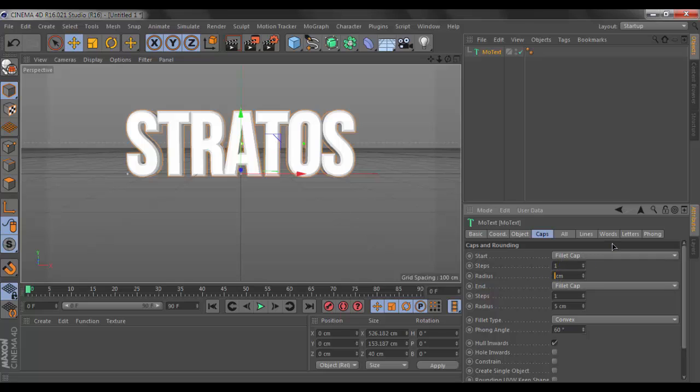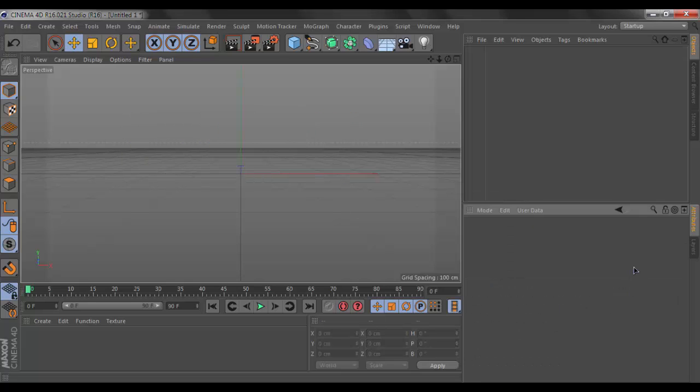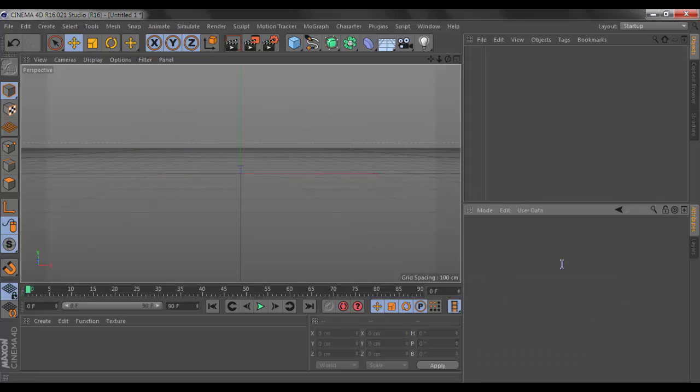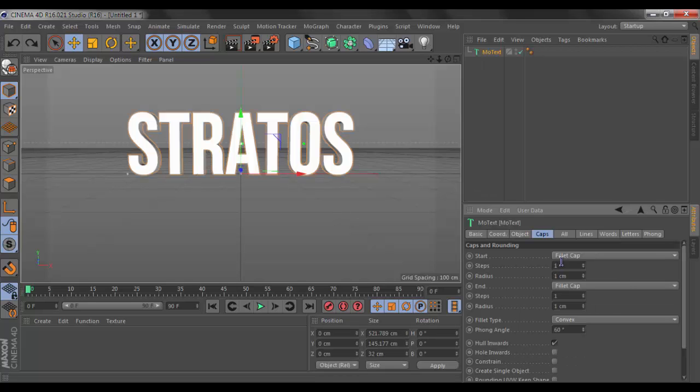You can go to the start radius and make it 1. You can go to the end radius and also make that 1. You want to go to the steps and make the steps 20.